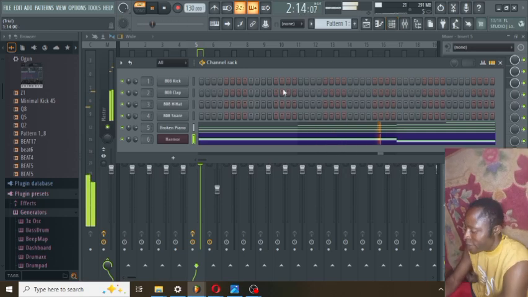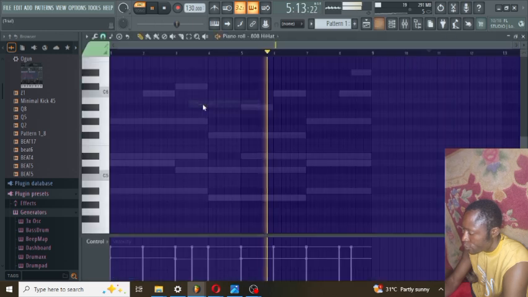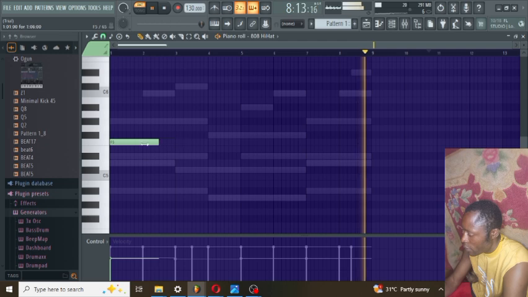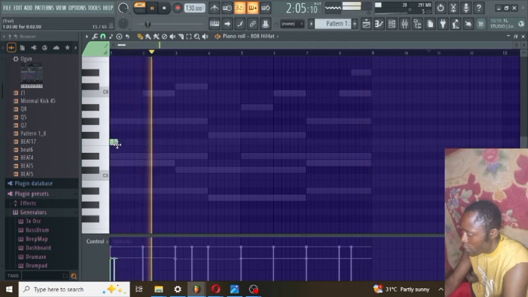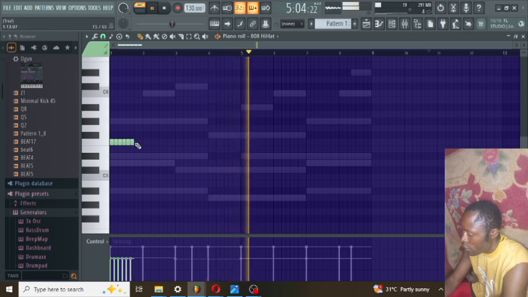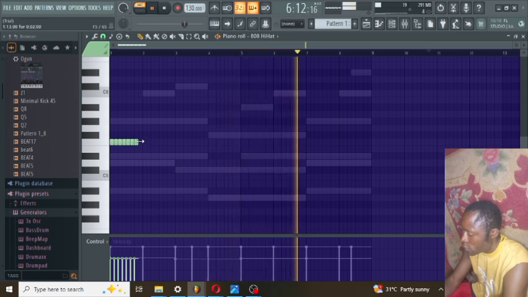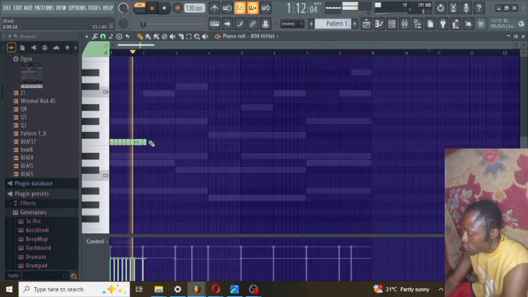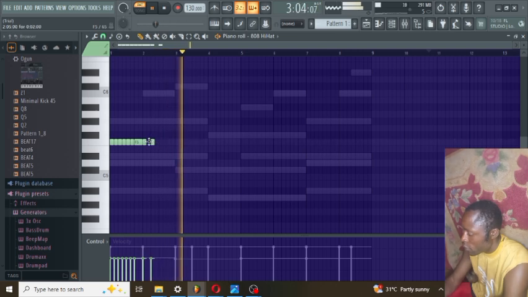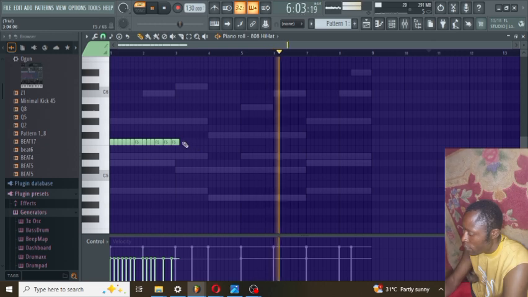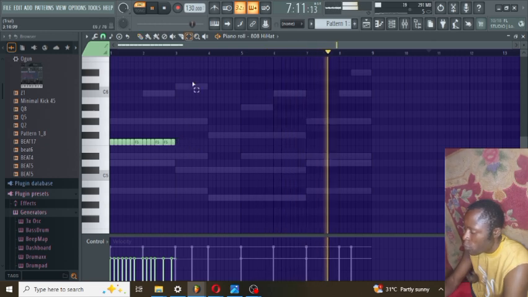Now I'm going to create my hi-hats. Now I've created a 2 bars pattern.